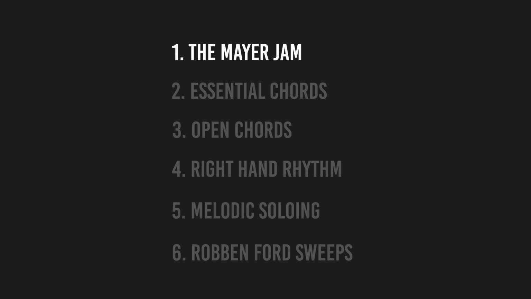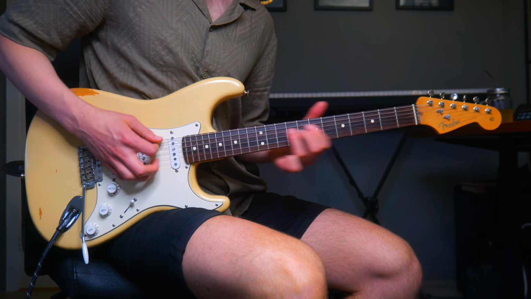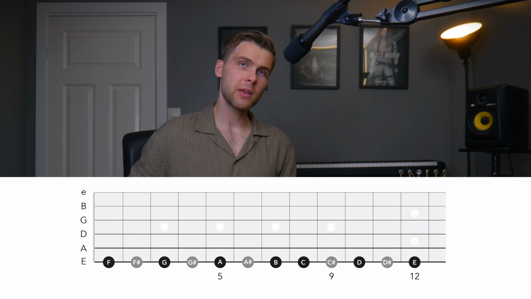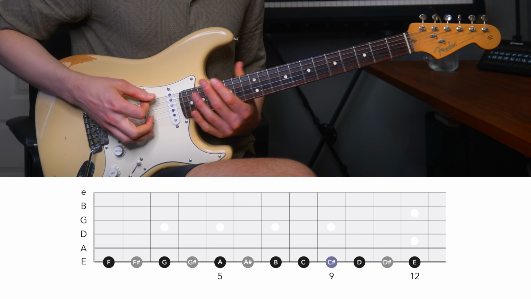This one might feel a bit random at first, but it gives you a nice overview of how John Mayer actually thinks. Because when you see him improvising and just jamming, this is one of the most common things he'll play. It makes it sound very complex and impressive, but it's built on a very simple framework. And the first thing we need to do is to just pick a random key. We're going to use C# minor.